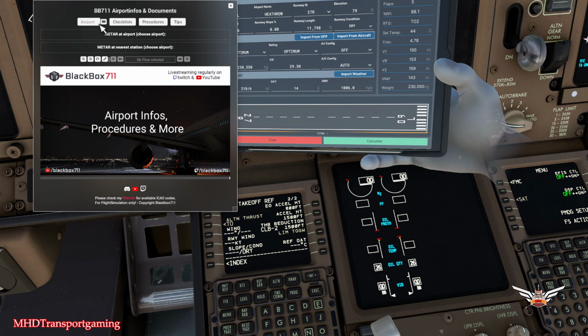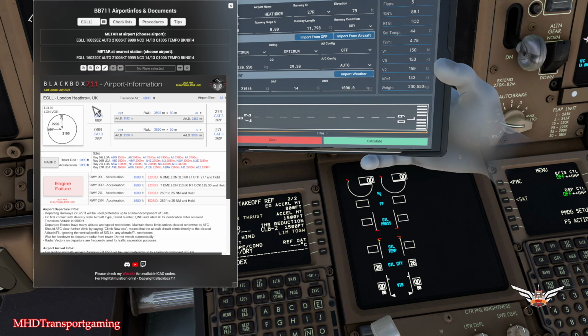So let's have a look, see. It should give us our accel height and thrust reduction. So let's have a look-see here. Okay, so we have 27 right, acceleration 1600 feet. Okay, thrust reduction. Okay, so that's for the engine failure.